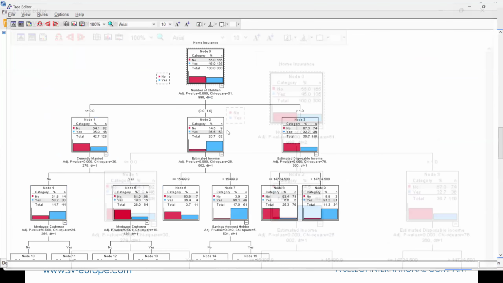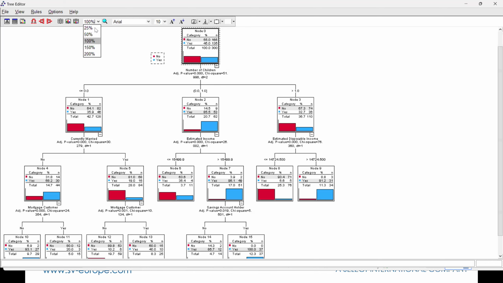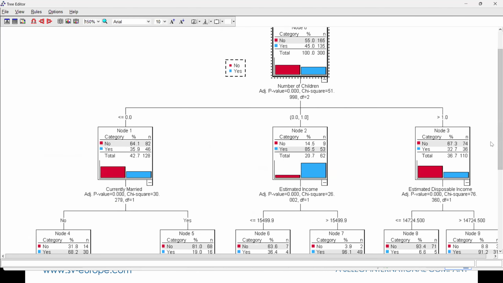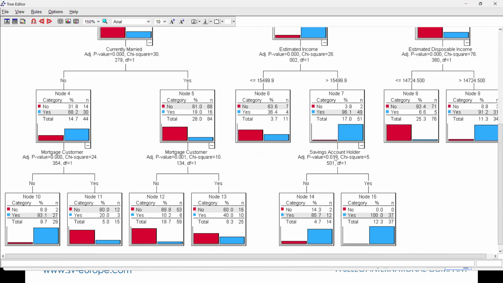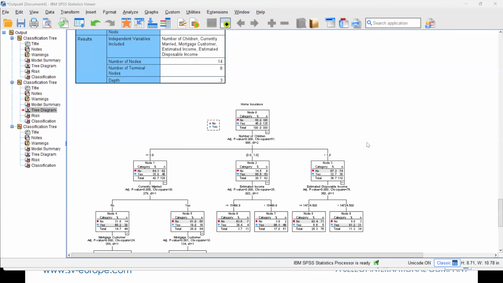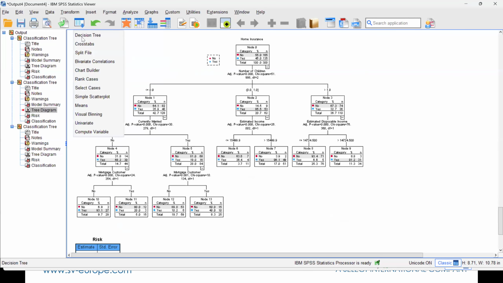Because the p-value, let's look at the p-value, let's zoom in here. The p-value down here to split that was 0.019. And I changed the criteria and said, nope, it has to be lower than 0.01. So that one was then taken out. I've made it more strict. So you can play around with that. Say I want everything to be really strict.